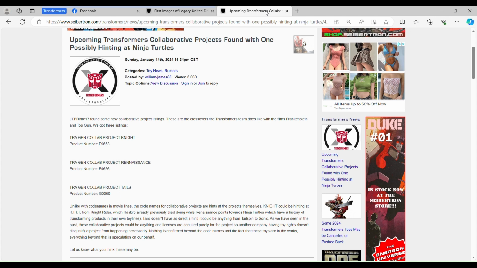Unlike with codenames in movie lines, the codenames for collaborative projects are hints at the projects themselves. Knight could be hinting at Kit from Knight Rider. That would be really cool. I am a big Knight Rider fan.